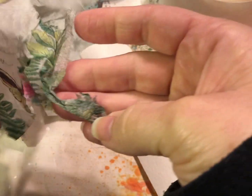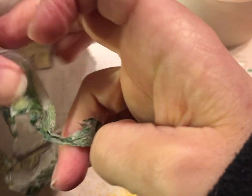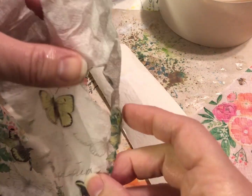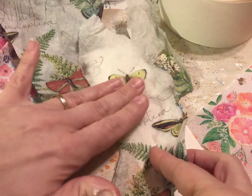Okay, so let's see. I don't know if I'm going to be able to save much of this little piece that got, it's kind of crunchy actually. I think it has glue or something on it, but I'm just going to take this piece and lay down the part with the pattern here.